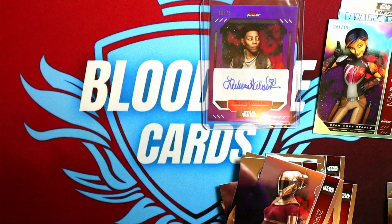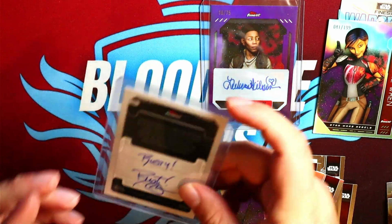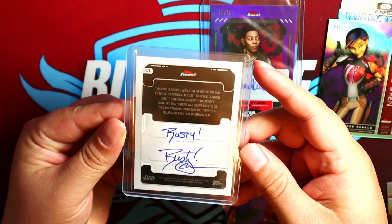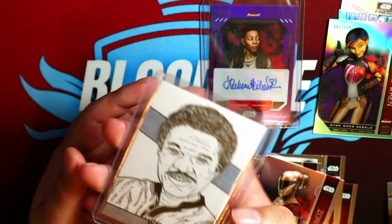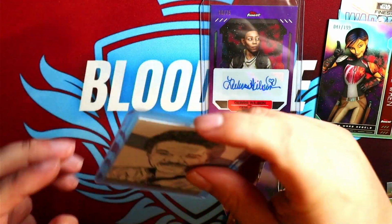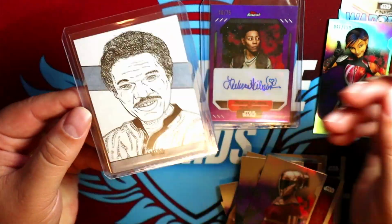So the sketch cards, nice looking cards. Considered a one of one, but you're gonna get a sketch card in every box, so I guess it doesn't really count. But nice looking sketch card.